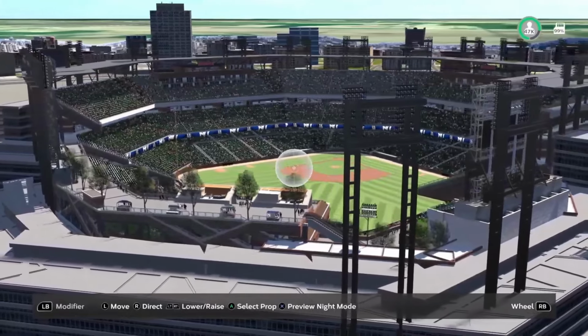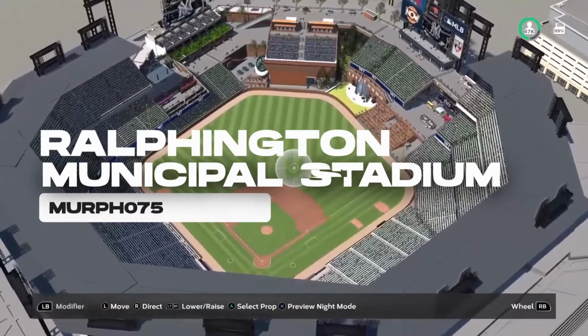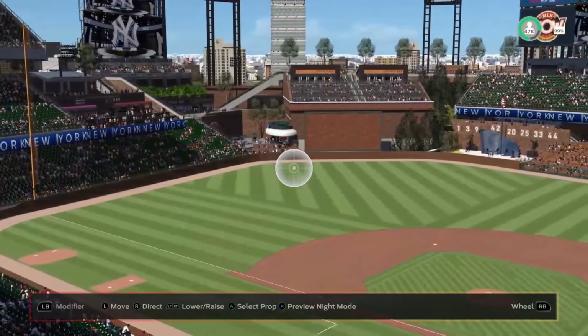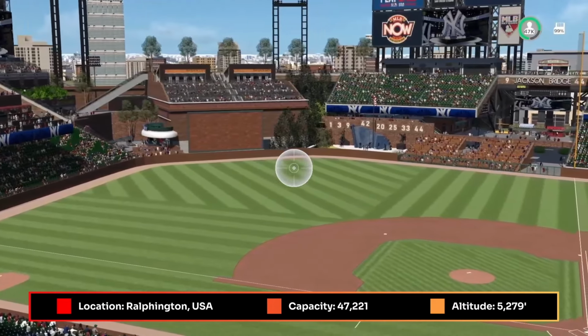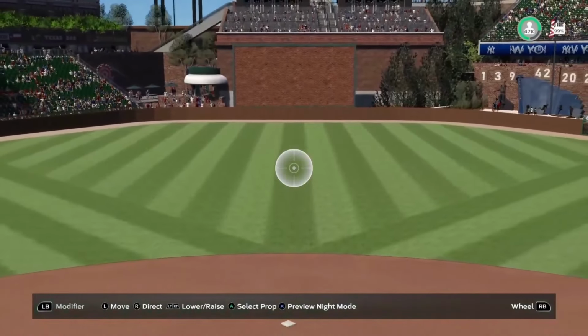All right guys, this is what you've been waiting for. Let's kick off this segment of Stadiums That Inspire with Ralphington Municipal Stadium by Murph075. Located in Ralphington, USA, Murph has created another fantastic masterpiece that holds over 47,000 fans, and of course at the max elevation you'll be hitting some absolute bombs out of this park.